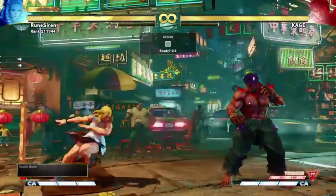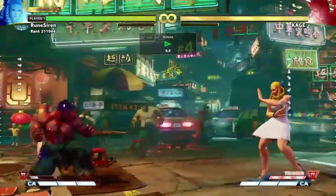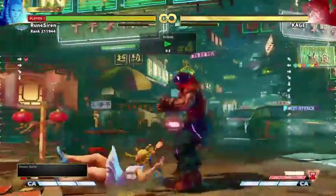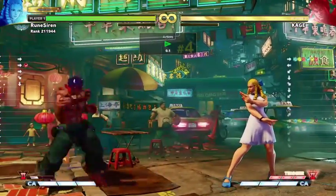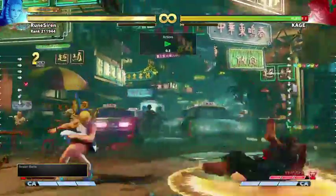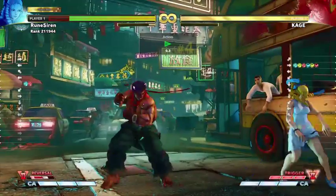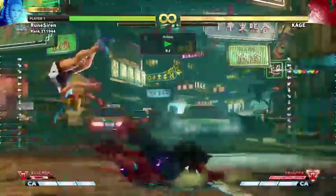This input is both strange and difficult. The reason for its timing is that for some reason in the game currently, and if you're watching this video after some changes have been made, you may need to adjust this. For whatever reason, Kage's inputs get shifted when he's doing a forward throw. In other words, the game, at some point during his forward throw, changes what it believes forward and back are. Meaning that you have to find a specific timing within this throw that this happens.